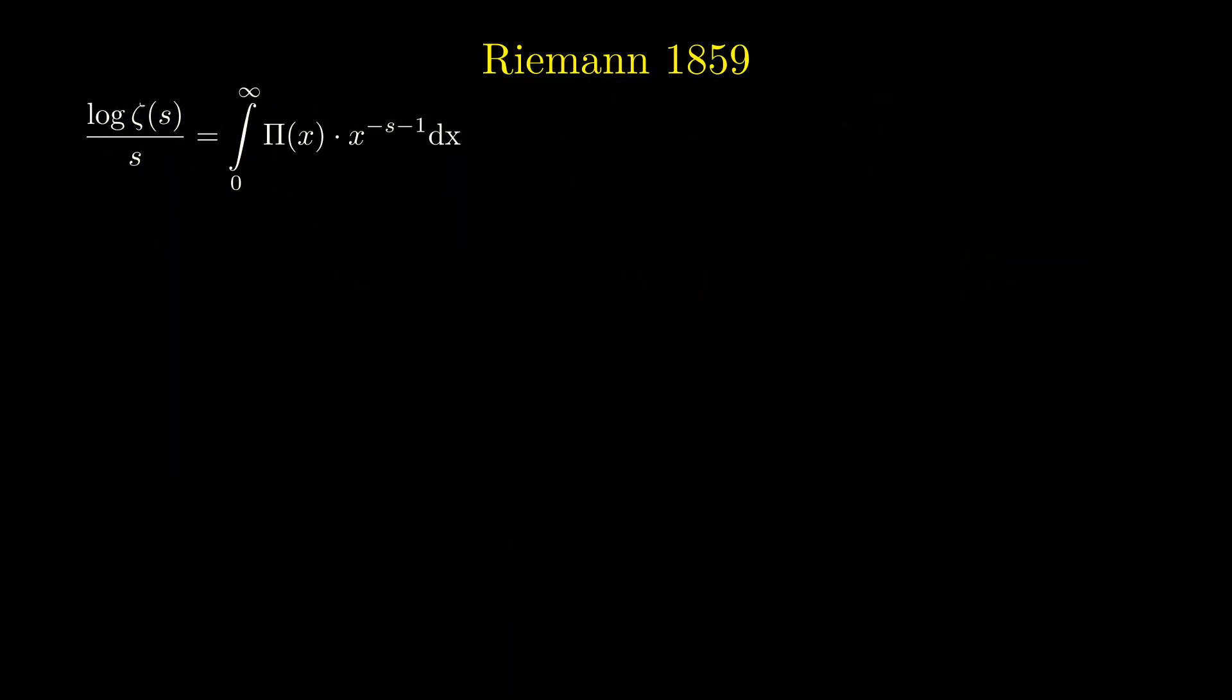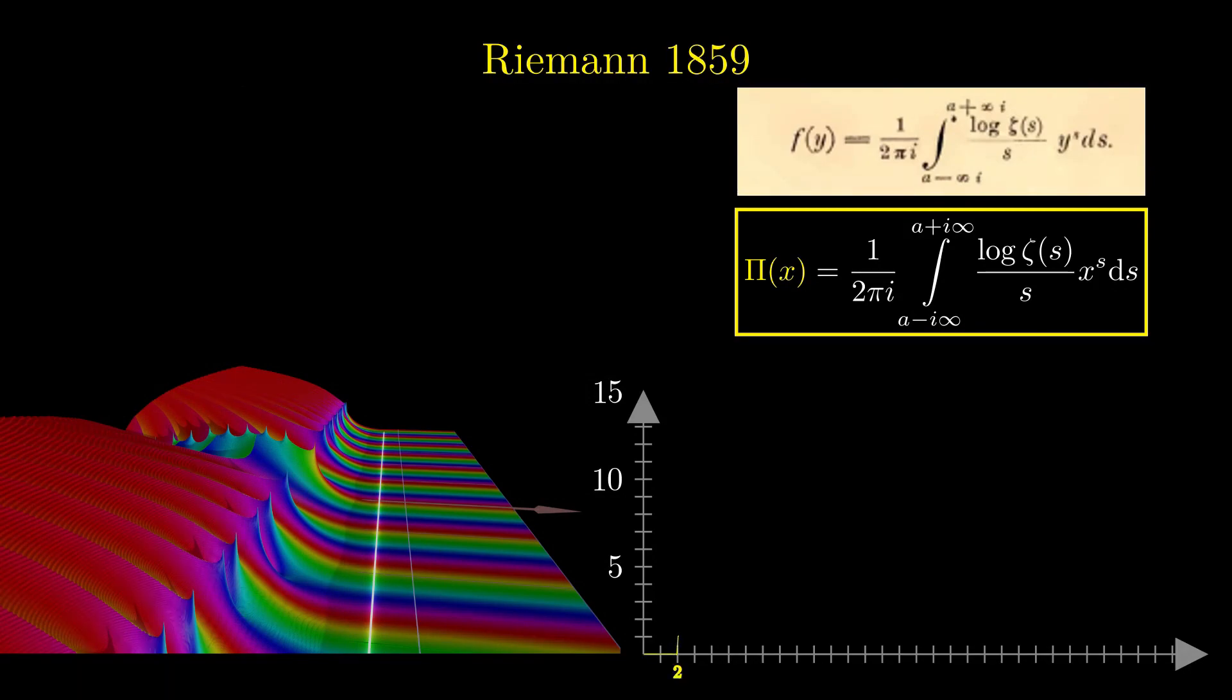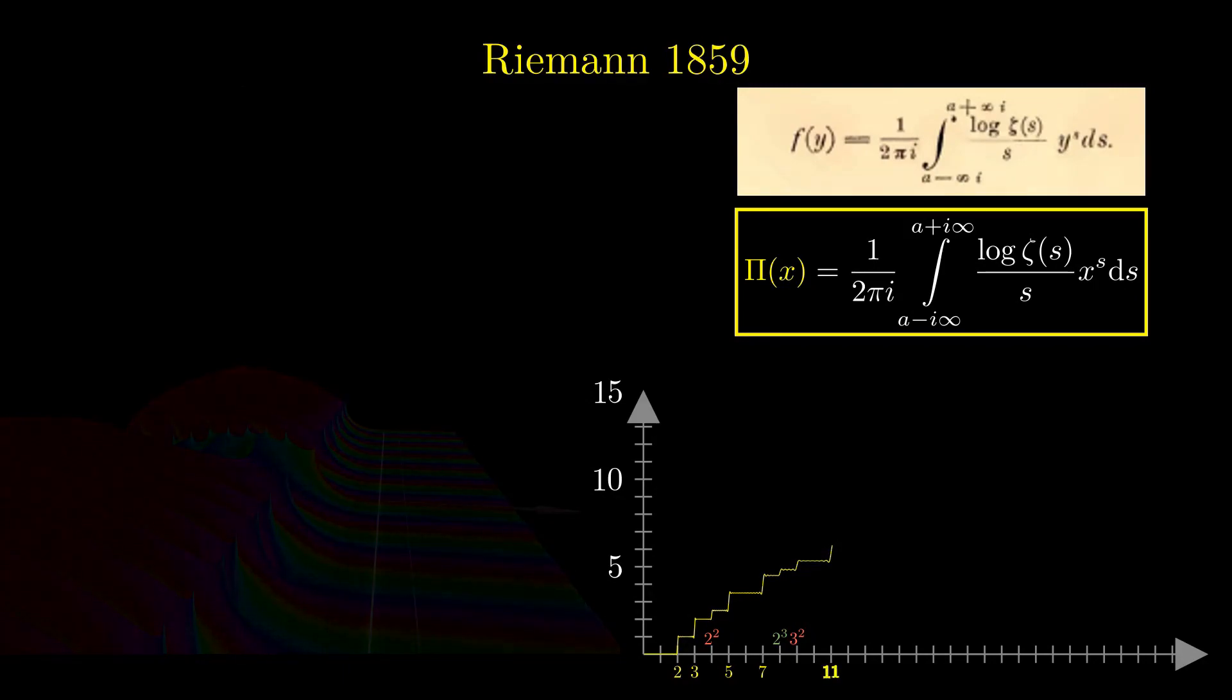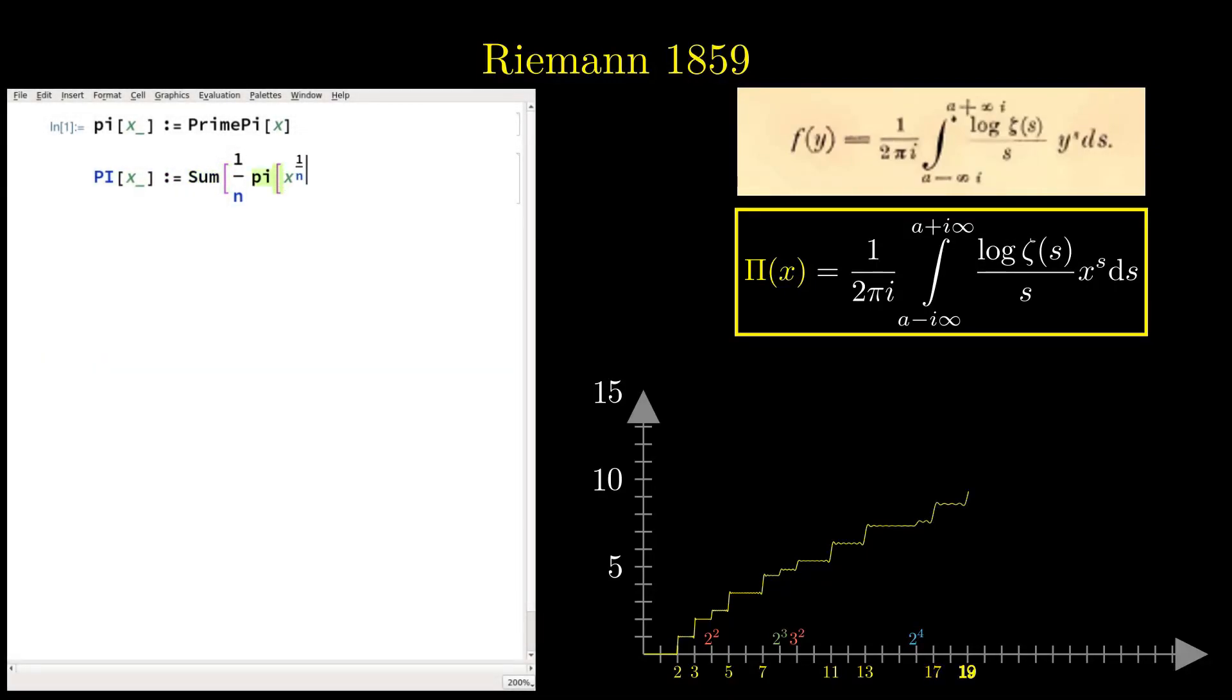Still, things do not really look promising. The object of interest, the prime counting function, gets eaten by the integral. However, Riemann recognized that this is actually a hidden Fourier transformation that is more formally called Mellin transform today. Most importantly, this transformation can be inverted. So the prime counting function can be expressed as inverse Mellin transform of the logarithm of zeta. So hold it. I don't buy it. Riemann tries to sell me that there is an infinite integral over a product of two functions that are completely smooth along the path of integration. And the result is going to be a sharp-edged prime counting function performing a jump whenever the input value is prime or a power of a prime. Never ever. This is absolutely crazy. I need a proof. Is it possible to confirm this result with computations? Let's try to crunch some numbers.